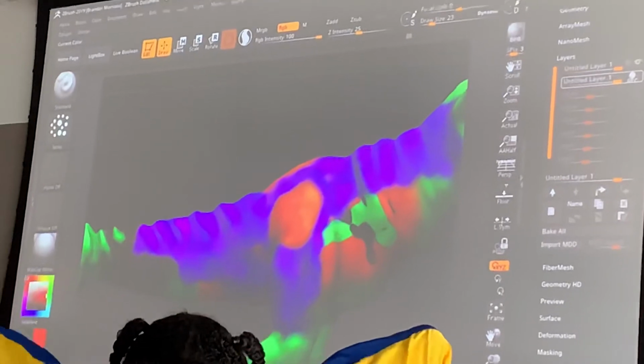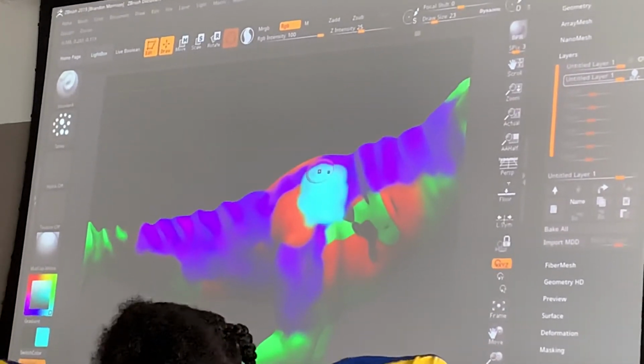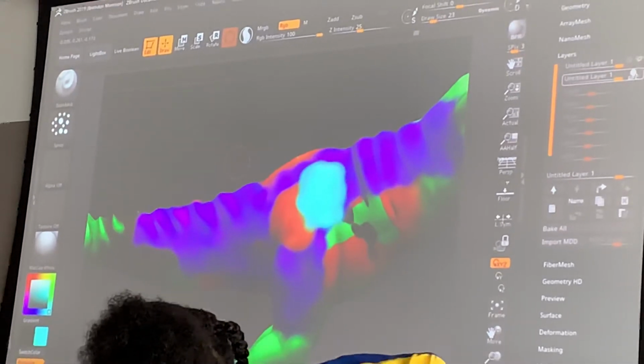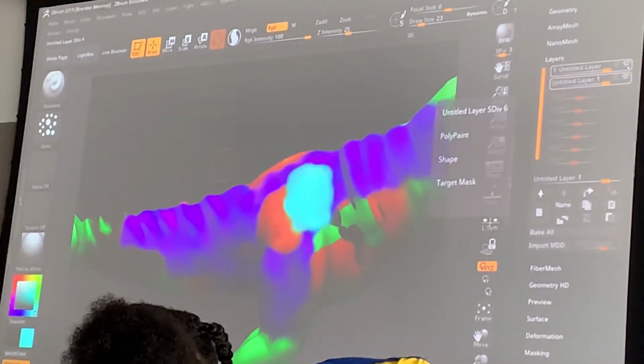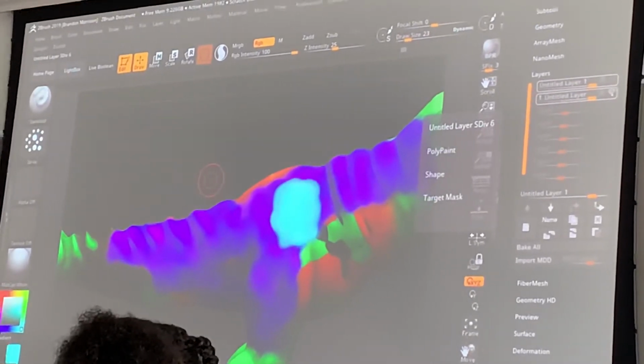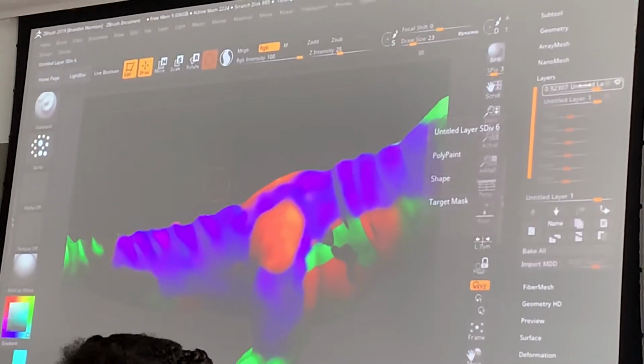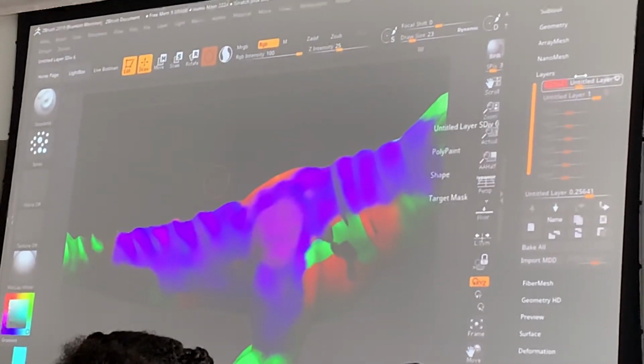And let's do a different colored spot right there. Now I have these two different layers. If I don't like one of the layers, I can turn it off, I can turn both off, I can turn one on, or I can change opacity.